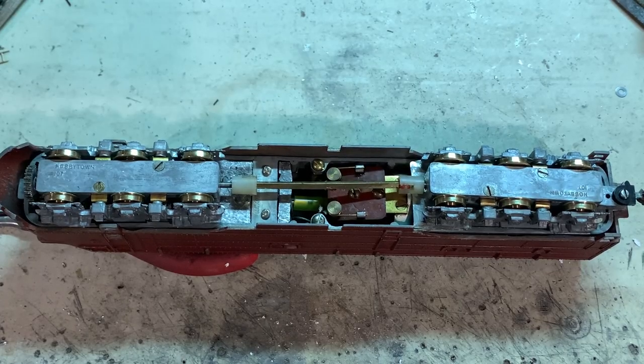Well, I only had to make a few bushings for the wheels, because not all of them were bad, so that should help it to run smoother. And I've also put the side frames back on to do some testing with those. And in order to prevent some short circuits, I actually had to press a few of the wheels on, so they're a little bit narrow in gauge, but that shouldn't cause any problems on my track.